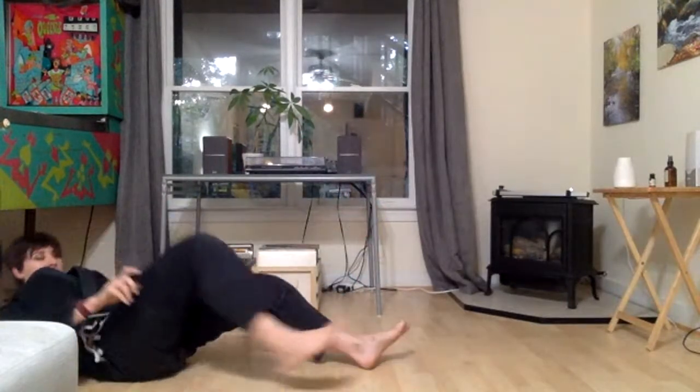And then back. Okay. So those are our three types of shrimps. We have our regular upa, our hip bridge. And then we use our outside leg and then our inside leg.